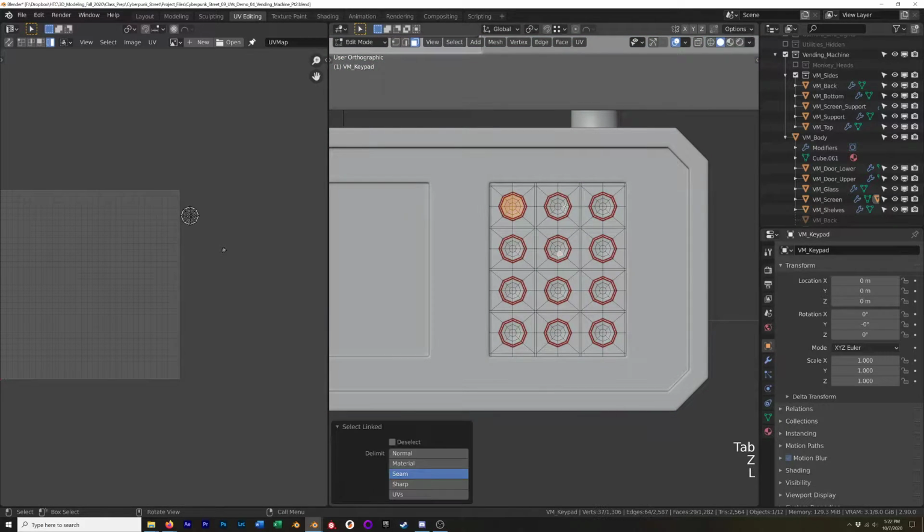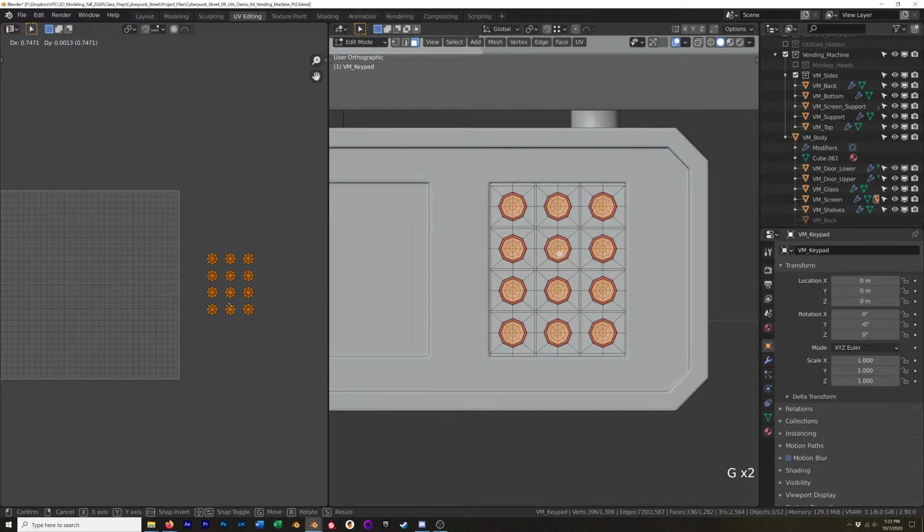Okay, so we can just hover over each button. Again, I have delimit seam enabled, and select all 12, hit U and project from view, and we're going to get the same result that we did before. Okay, so nice and simple.